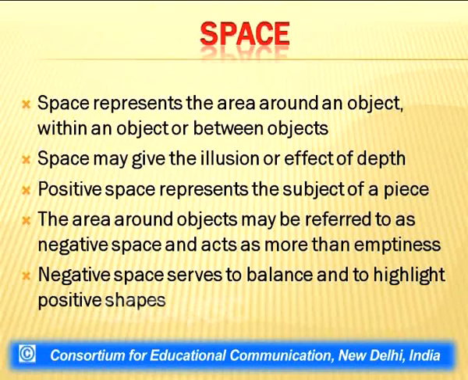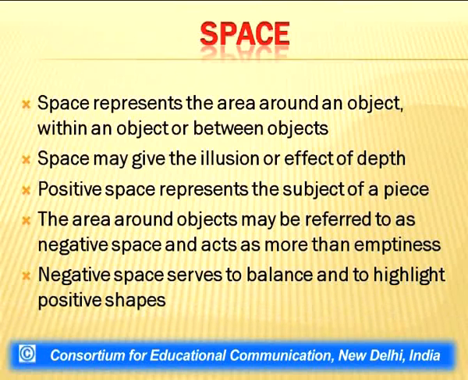Suppose you have to keep a sofa, a couch, and a television. What will be the space? The space will be the area around any one object, and also the space within an object. So how much space the whole sofa is taking, and also the space between the objects. Between two pieces of furniture, how much space you have to keep. So this is what we mean when we say space.